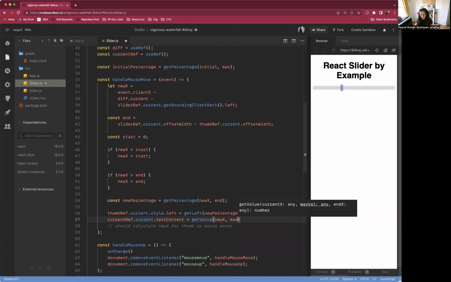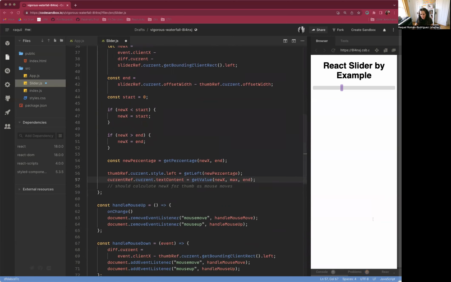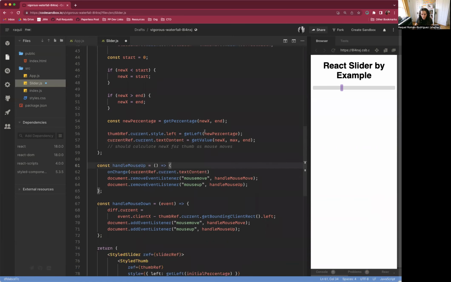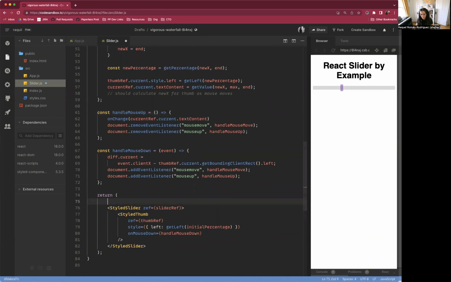And then we want that end X, which is called end in here. And we've set that to that current ref. And what this means is that we can not only pass that value up when this changes, because now when the mouse up happens, we can send that up with the on change because it's saved here, right? But we also can set a header that's going to display that.